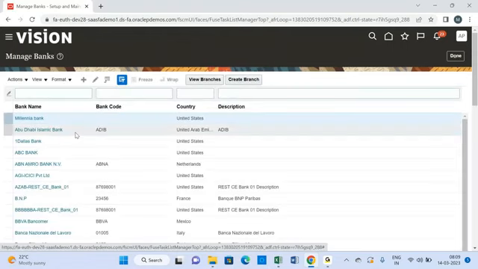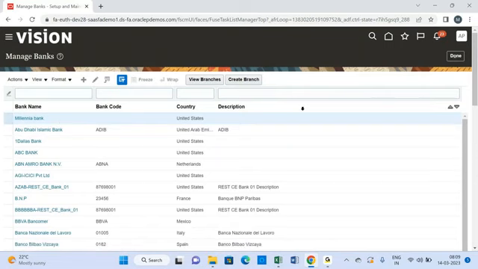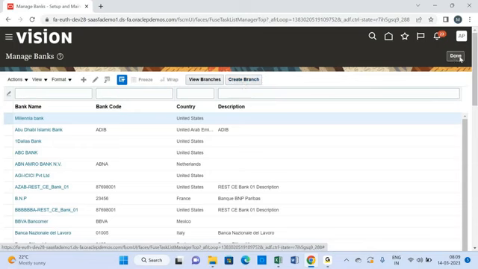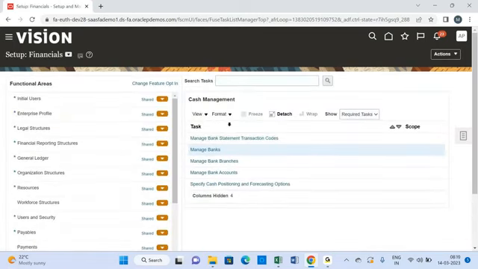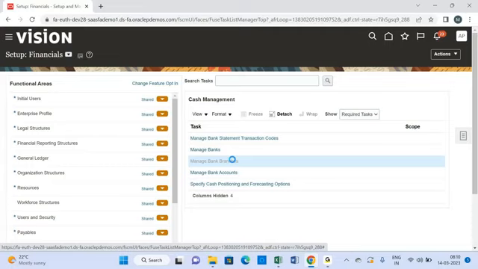You can create the bank branch from here itself, or else you can go into the task where it is listed, the manage bank branches, or else you can do it from the bank page itself.